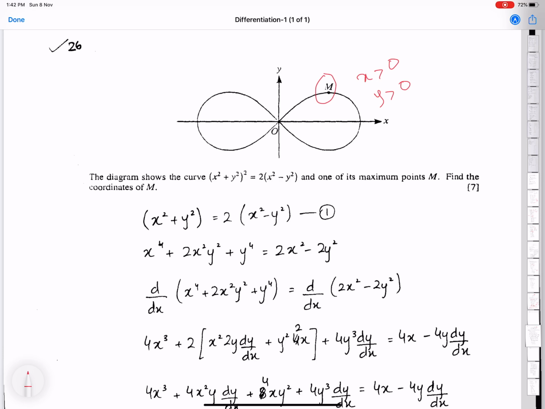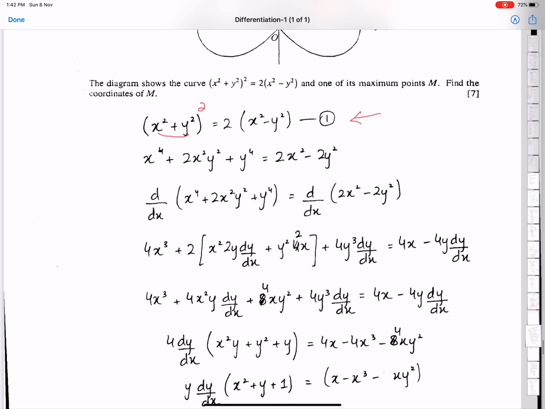Well, step number 1 is write d upon dx on both the sides, but listen to me carefully. Don't differentiate this right now. You need to first expand this. First get the simplified form of the function and then differentiate the function. You can differentiate this function at this step, but always try to simplify the function before the differentiation. So this is the simplified form of the function. Now you can differentiate this. This is the step number 1.